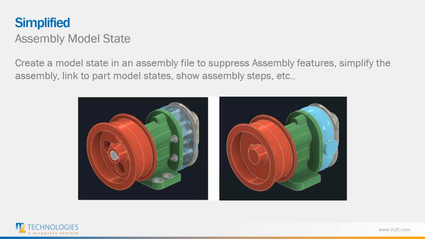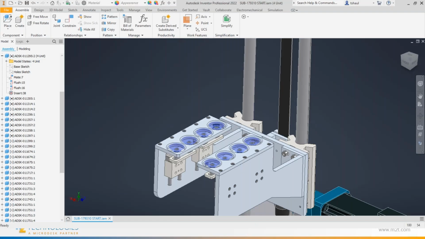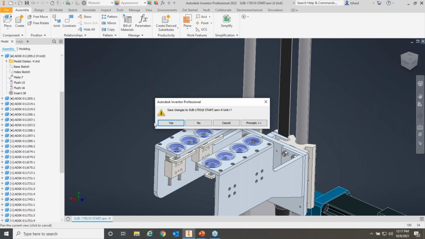And then of course, simplified assemblies. Okay, same type of thing here. You want to simplify the assembly. You don't want to give away your IP. You want to do maybe even stress analysis on an assembly so you can remove some of that intelligence and things like that. And really what we can do here is link the simplified parts to assemblies and things like that. So I'm going to show you how to build that link and simplify some components here using model states and attaching them together. So let's go ahead and take a look at this example.